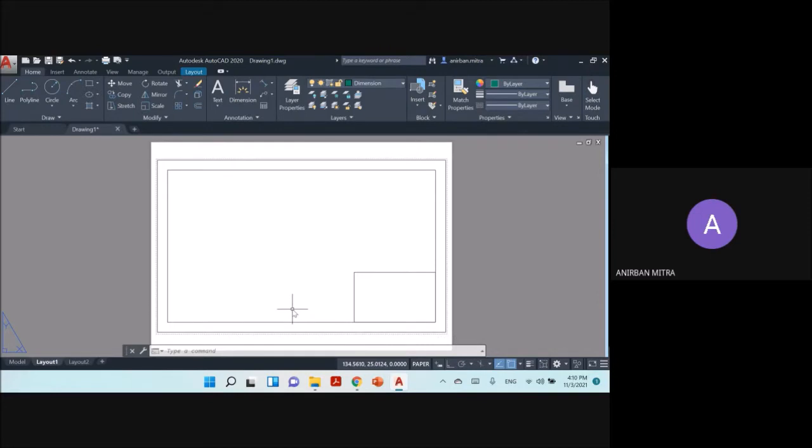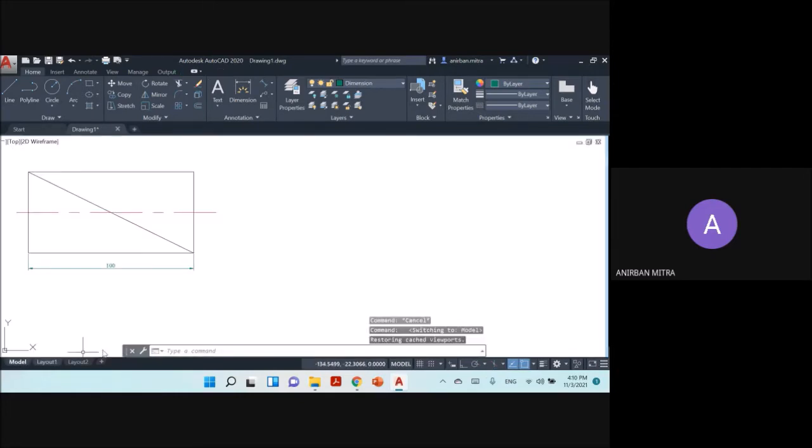And that is done through something called a viewport. What is a viewport? Viewport is basically a window to the model space. A window which is created in the paper space but lets you access and display whatever is present in the model space. So the concept is basically I will create a window over here that would let me look at the model space and this drawn object which is present in the model space.